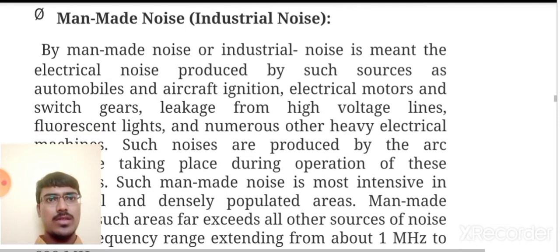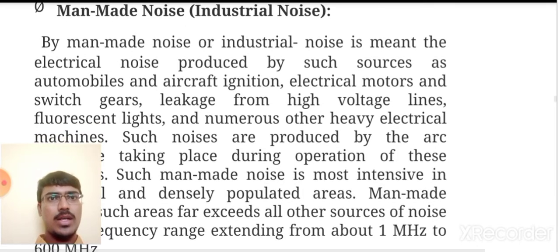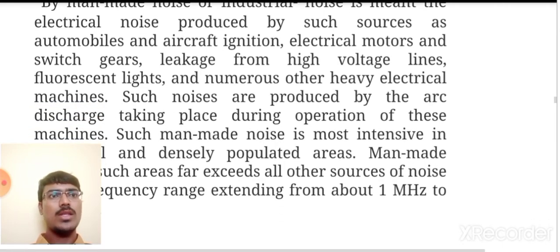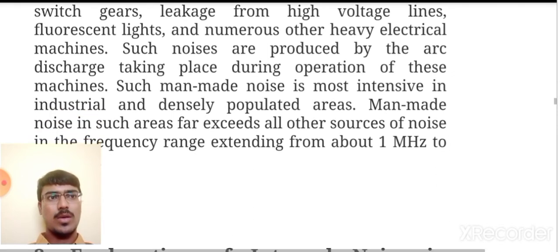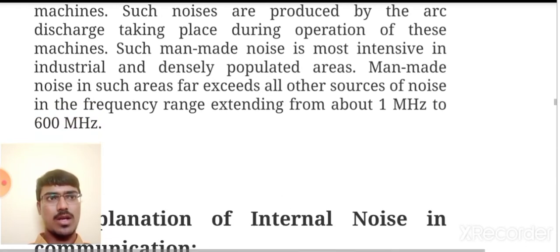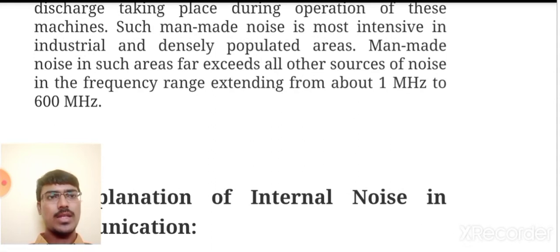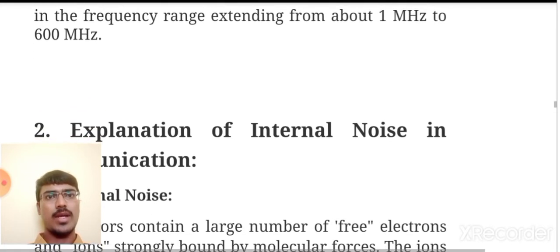Man-made noise, industrial noise. By man-made noise or industrial noise is meant the electrical noise produced by such systems as automobile and aircraft ignitions, electrical motors and switchgears, leakage from high voltage lines, fluorescent lights, and numerous other heavy electrical machines. Such noises are produced by the arc discharge taking place during the operation of these machines. Such man-made noises are most intensive in industrial and densely populated areas. Man-made noise in such areas far exceeds other sources of noise in the frequency range from about 1 MHz to 600 MHz.